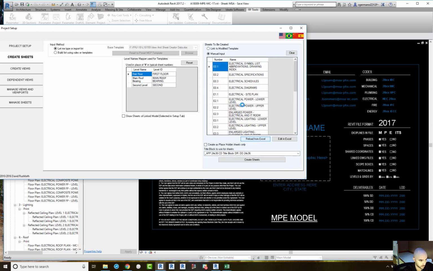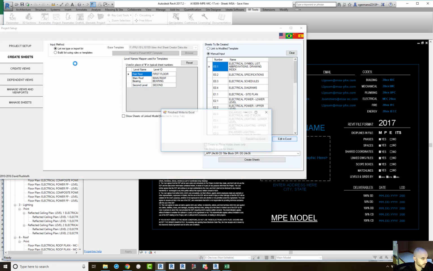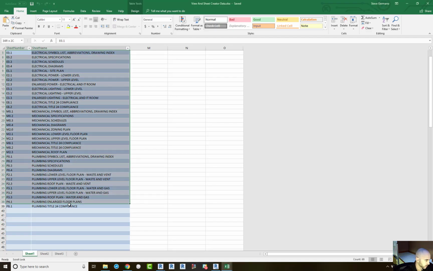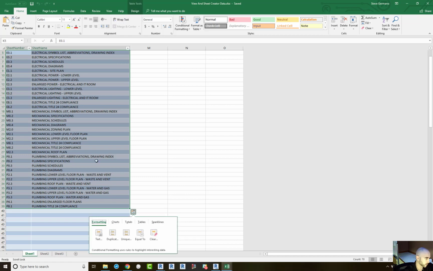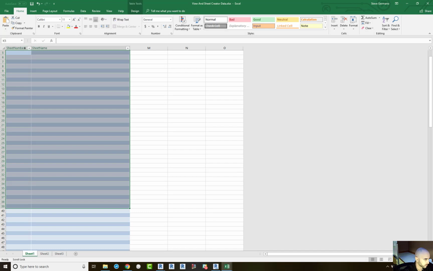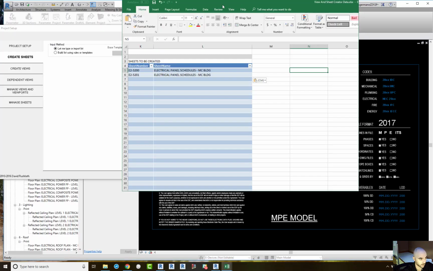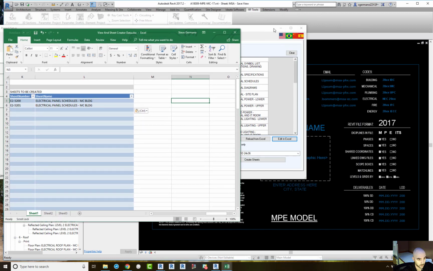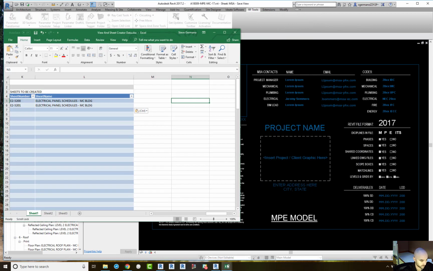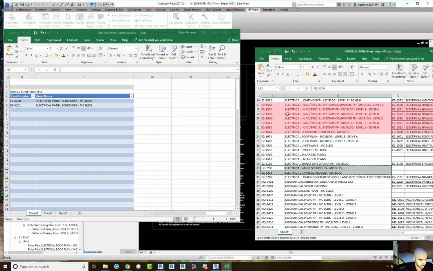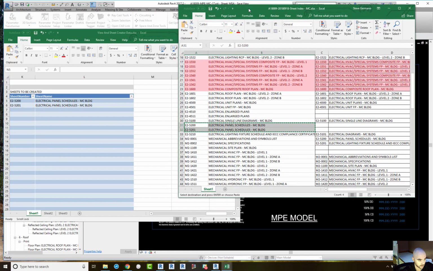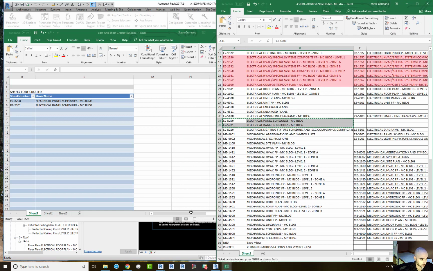You could hit reload from Excel and then edit in Excel, and this will pop up another Excel for this, which seems kind of silly, but it's alright. We'll just stick that there. Okay, easier to work in Excel. Alright, so we'll just minimize that for a minute, and we're gonna work through our sheet here and make sure we've got everything we need nice and cleaned up.